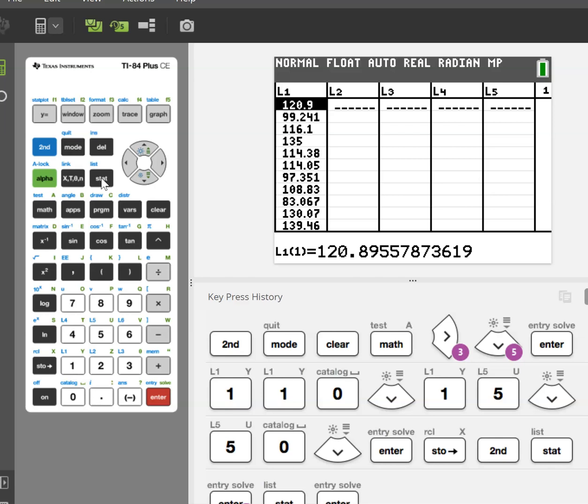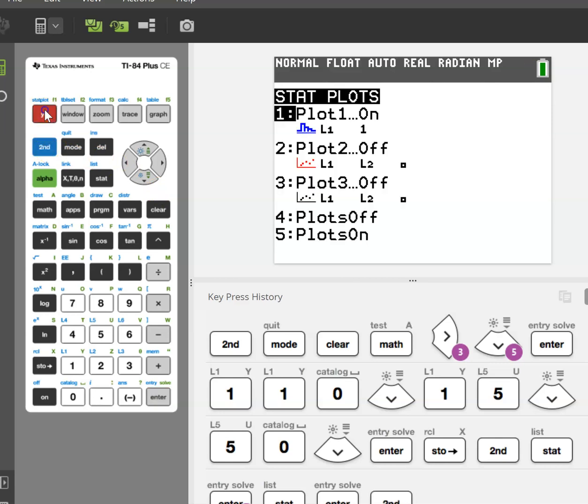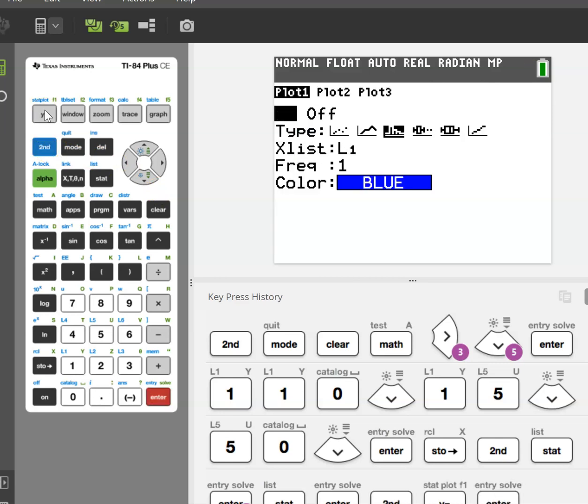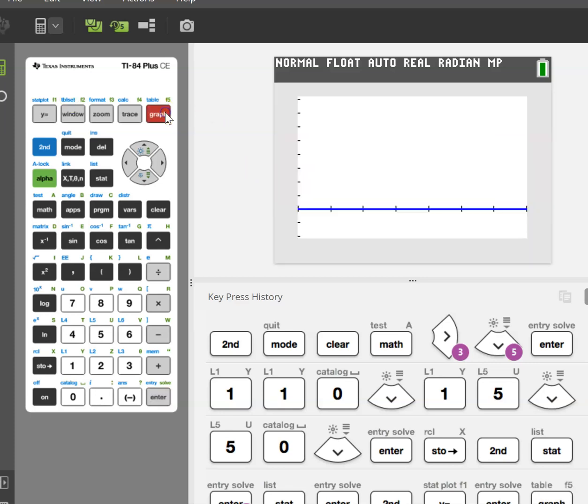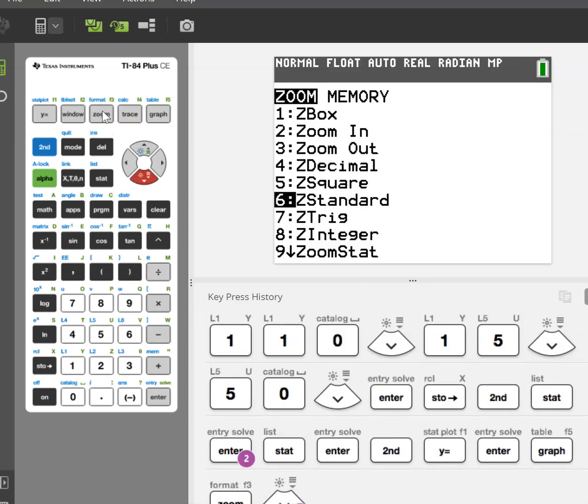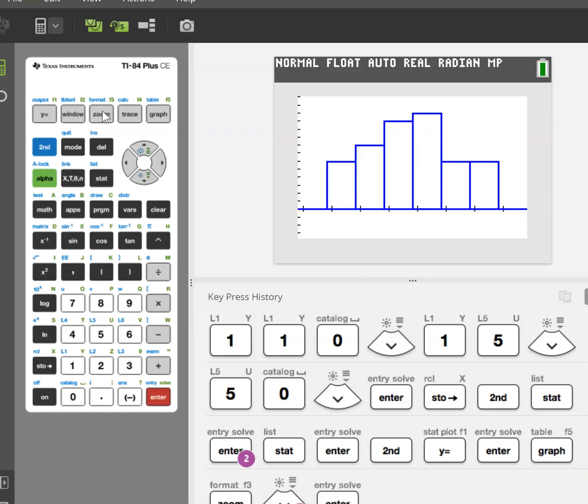So looking at the numbers, they look about right. They look like they would probably have a mean of 110 at a glance. I don't have any alarm bells ringing because I've got numbers as big as 1,000 or as small as 2. It all looks pretty good to me. So let's go ahead and create a histogram exactly the same way as we did before. Stat plot, plot number 1, turn it on, choose a histogram, list 1, graph. Now, if your graph doesn't show you your histogram, we can just zoom with zoom stat and it will find it for us. There we go.